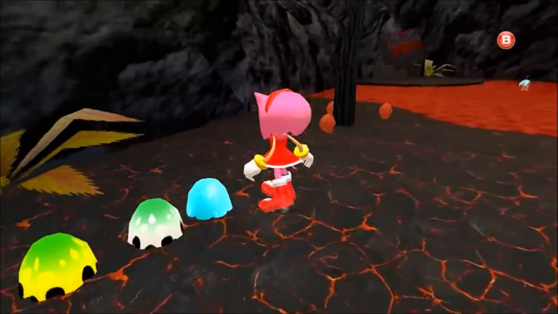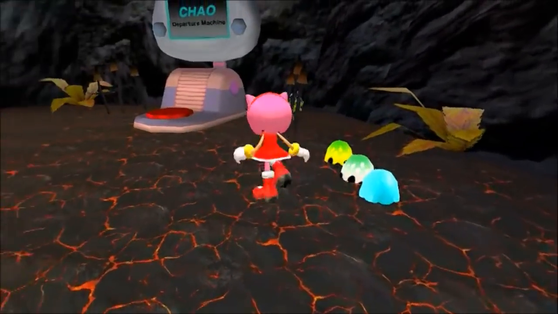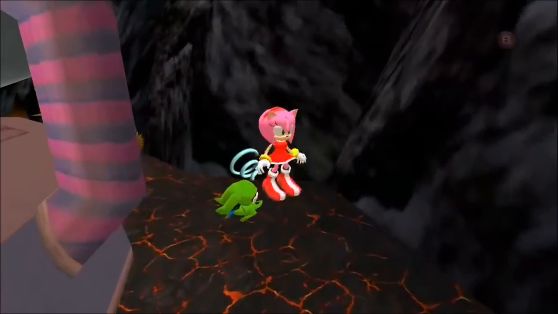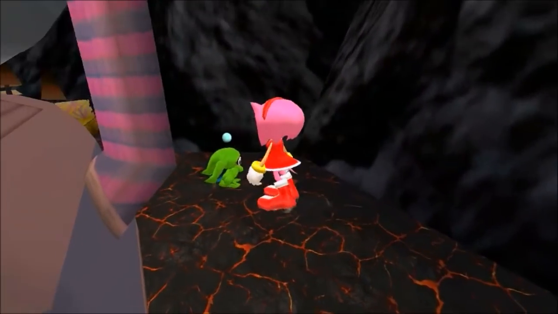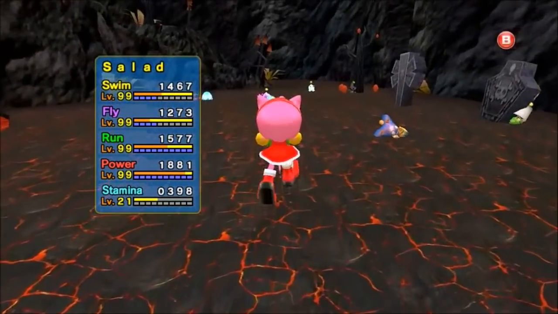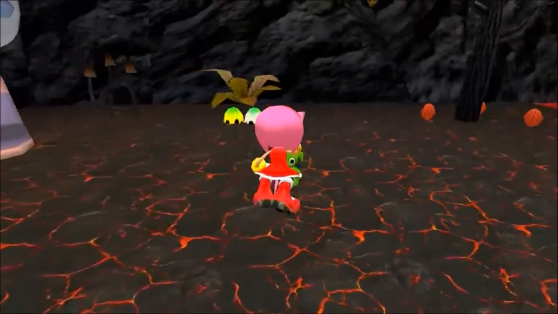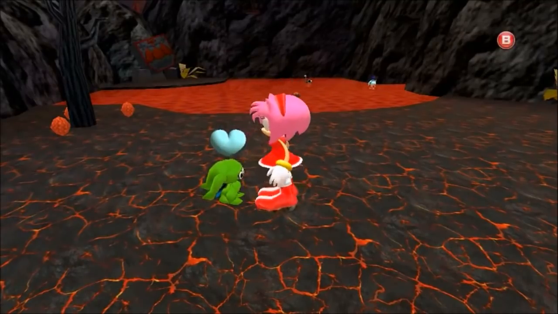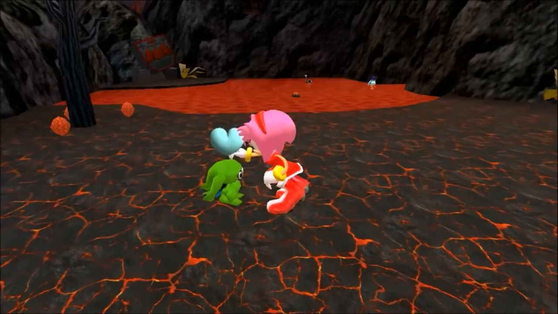What the? No! Where the hell did you go? Okay, I did not mean to do that. What? No, I don't want to hurt you. Under no circumstances do I want to hurt you. I literally just stood there and you went flying. I did not want to do that. No. I will keep petting you, because I didn't want to hurt you. Sorry. I'm sorry, Salad. Didn't want to do that.